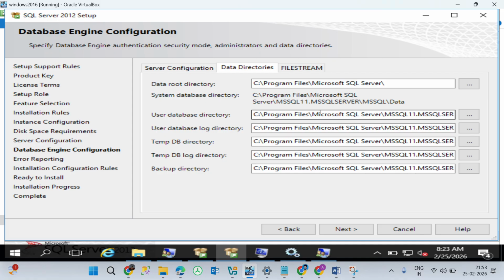That will be seen in every environment as usual. So to keep it simple and clear, we'll go through C drive installation only. I will not change anything like data file, log file, tempdb file and all. I will keep it simple and proceed with the same. I will be discussing all this in future.